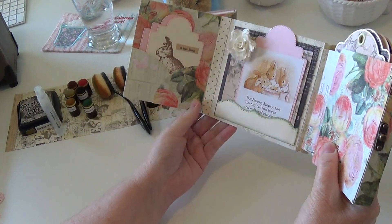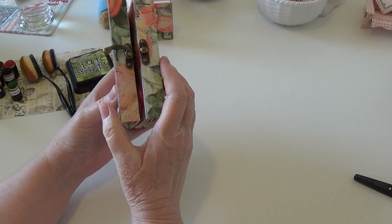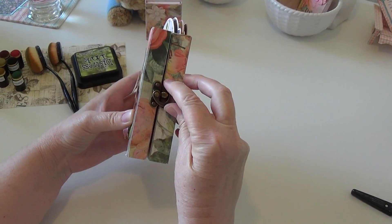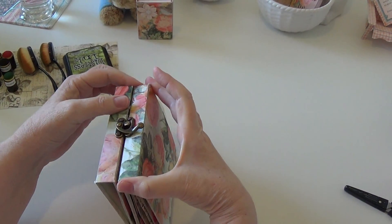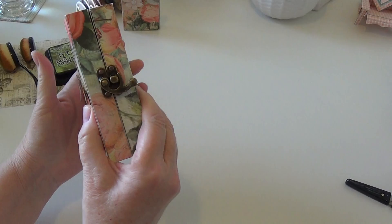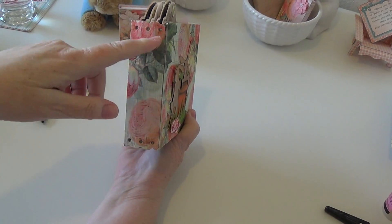This closes like this and goes right back in here — this is a little fiddly. This is the other thing I noticed about the die: it doesn't want to close easily when you use it with the full two covers, so it tends to want to kind of pull in.